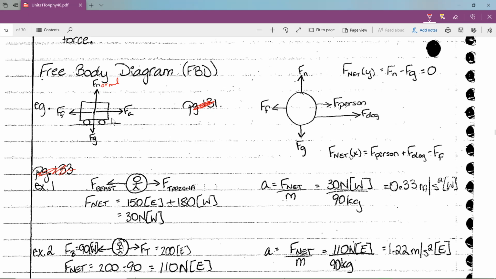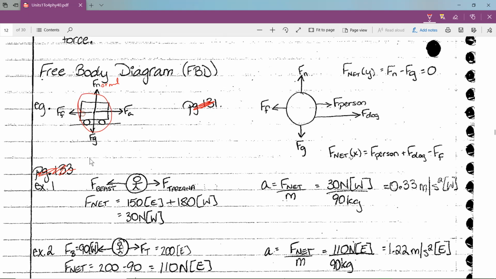Now I said it wasn't moving, but that's not true. It might be moving. I'm not sure whether it's moving or not. I can have here an accelerating force, so a rope could be pulling this cart to the right, and then there's friction which could be resisting the motion. If the accelerating force and friction are the same, then the object will be moving at a constant velocity. You'd have to look at the numbers to see that. Notice that in free body diagrams, the arrows are always pointed away from the system.